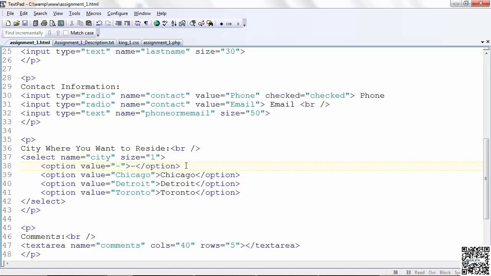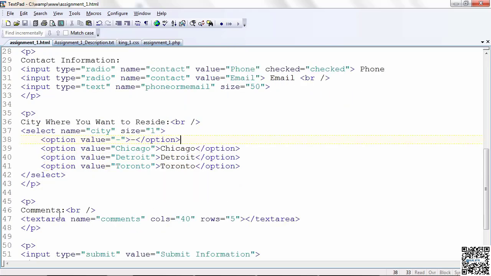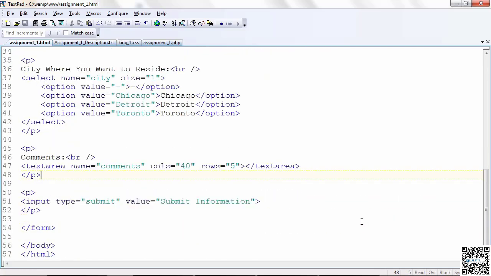Now at the moment, we don't have any code checking that they didn't select the hyphen, that they made a city choice. But in the future, we're going to lead up to that where you can validate that and give them some kind of warning message if they didn't make a selection in that field. Likewise, the comments are just a text area, multi-line comments, 40 columns and 5 rows deep. Okay, and the submit button.